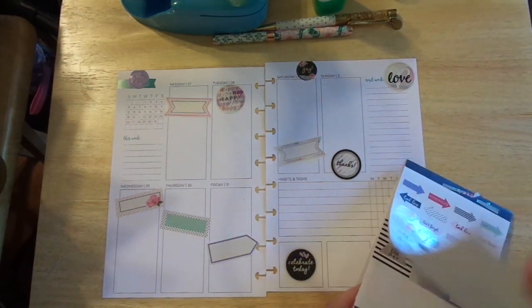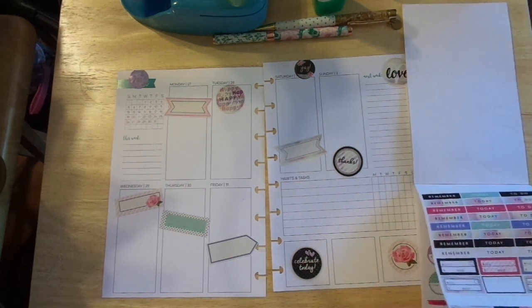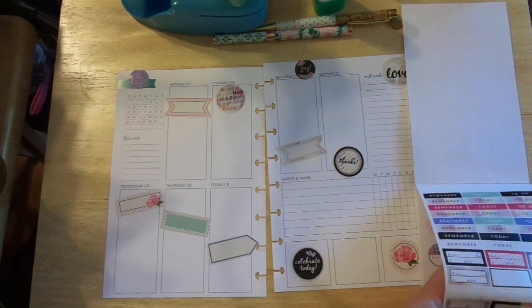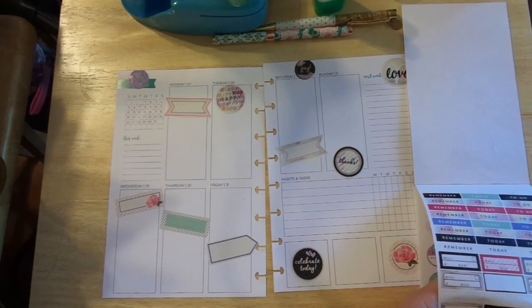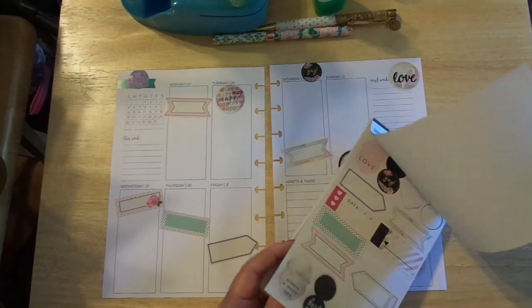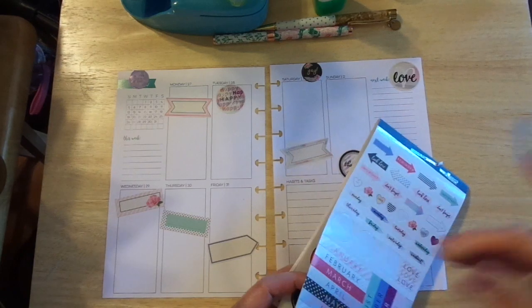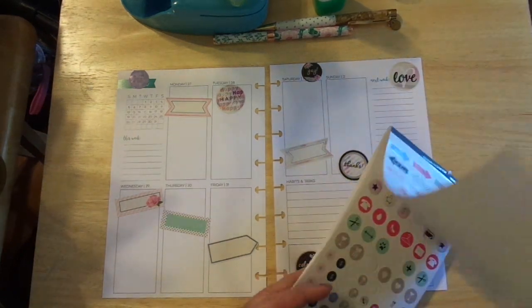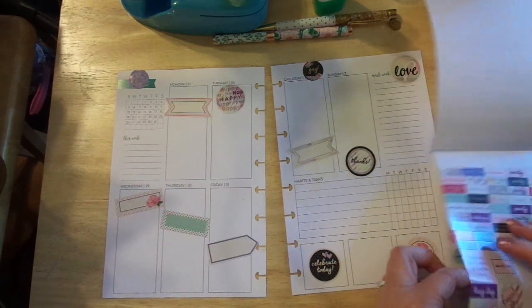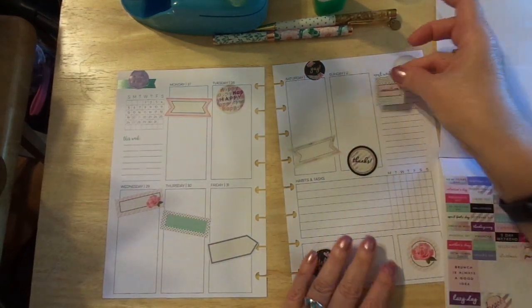So I don't really need a lot for this planner because we're going to be traveling. We're going to be out of town. So, you know, I don't need to do a whole lot. I just need to enjoy the trip. But I do want to use this and mark and remember what videos are going up when, because I'll be preloading those now and on the trip, when we're driving out and doing all that. So, I am going to put a vacation sticker right there.